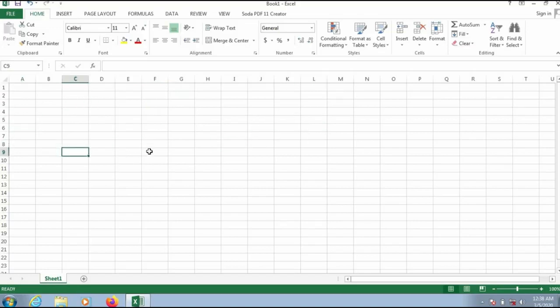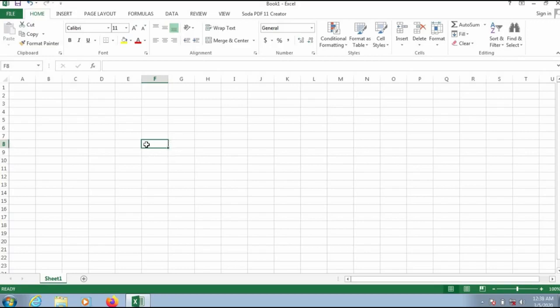The active cell is the cell that has this rectangular cursor on it. For example, this is the active cell, while the rest are just cells. The cell address for this active cell is F8. You can see it on the name box. Why F8? It means that this cell is on column F, intersecting with row 8.